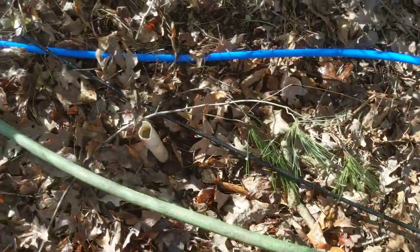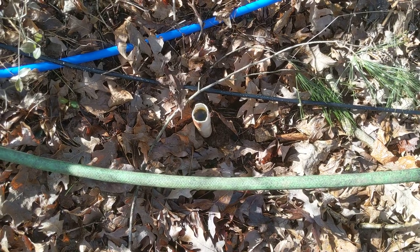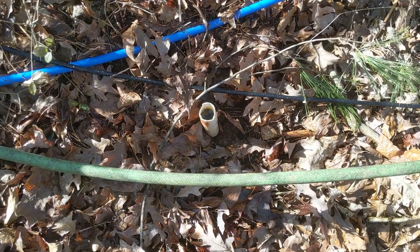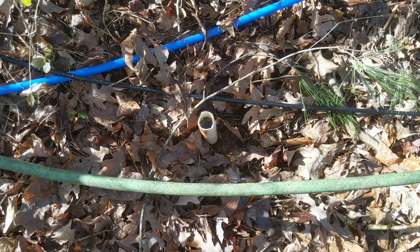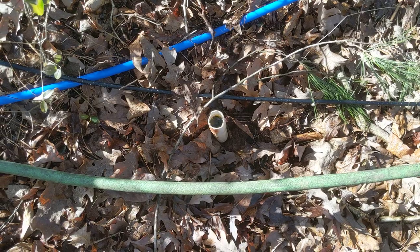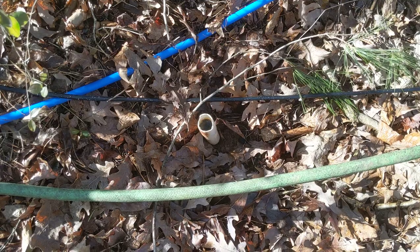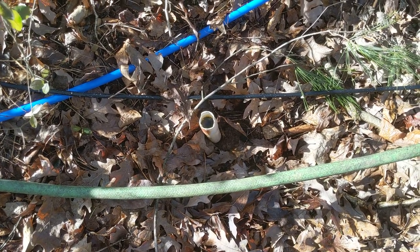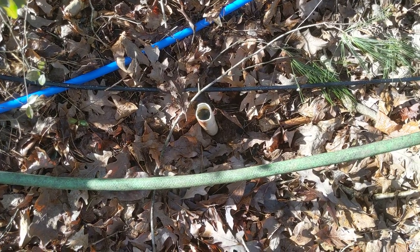Also, this freaking mystery pipe — I was running water down that. It would take the water, then it would burp up like a bunch of dirt and debris and stuff. So I'm assuming there's a check valve or something on the other side of that pipe. The well was easily 20 feet to the water line. Look down there, there's no inlets or anything on there. This thing is definitely connected to the well somehow, but I have no freaking clue how.